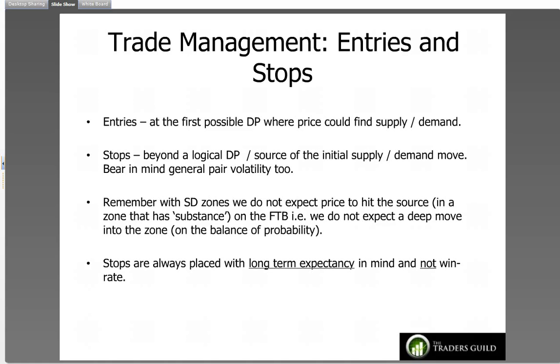With supply and demand zones generally, as most of the time I'm looking for zones that have a lot of substance, I expect there to be a decision point right at the edge of the zone, i.e. a well-defined edge, and you'll normally find you have multiple decision points within the zone, and then at the bottom of the zone you'll have the initial source, the source of the supply and demand that led to the breakout of the SR. Okay, so you have multiple decision points within that zone. If that is the case, then on the balance of probabilities you don't expect price to hit that source of supply and demand. You expect it to react to a higher decision point, and that can help in terms of stop loss placement.